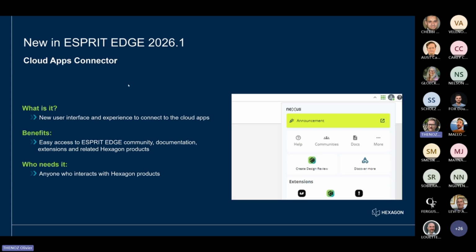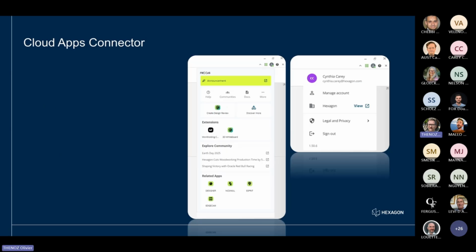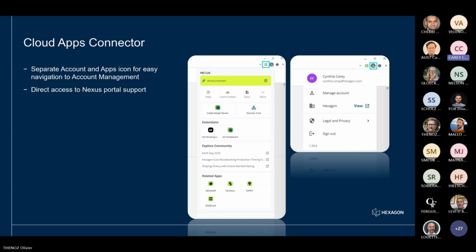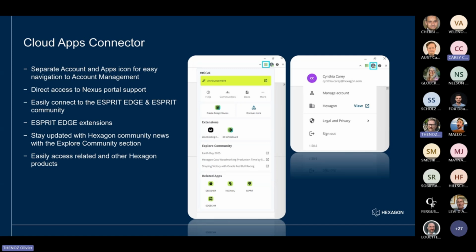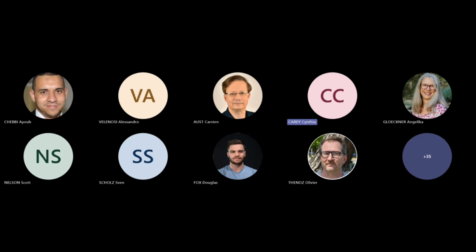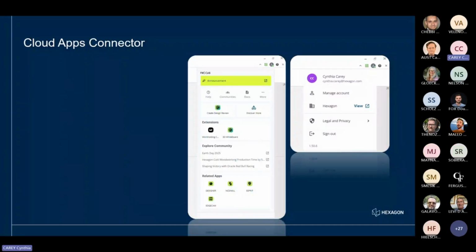Cynthia, do you want to? I can maybe share my screen. The next slide. Or if you want to share your screen. No, that's fine. I'll let you know when to click next. So this should be a brief overview of just the highlights for the new Cloud Apps connector. So go ahead and click next. All right, maybe I'll share my screen. I think it might be better. I'll go ahead and take it. All right. Could be a little finicky.